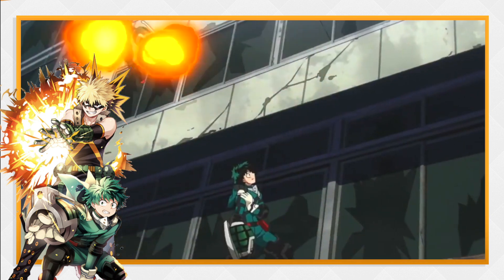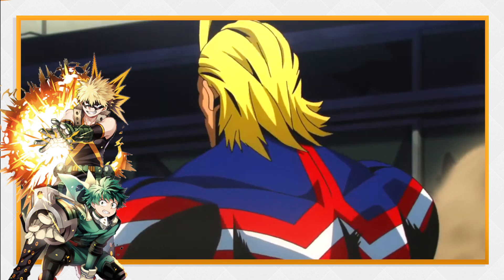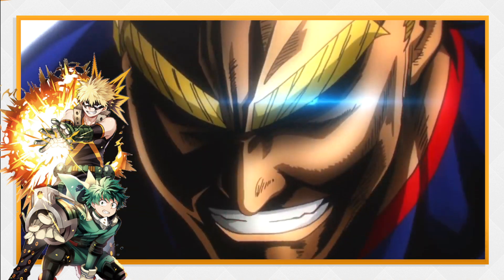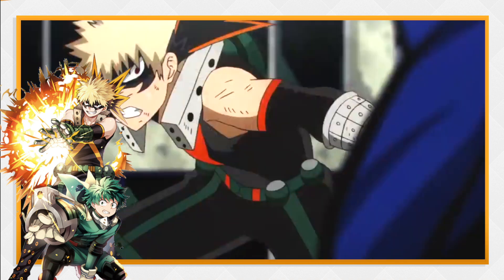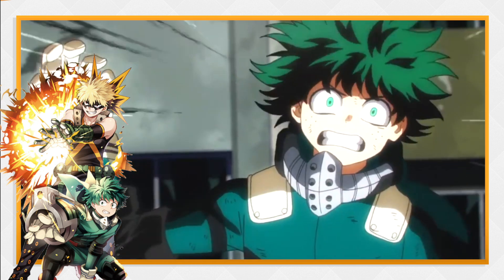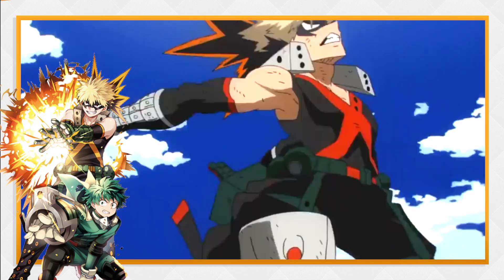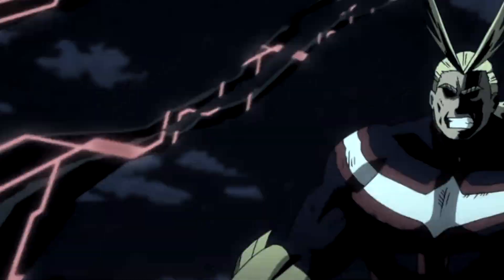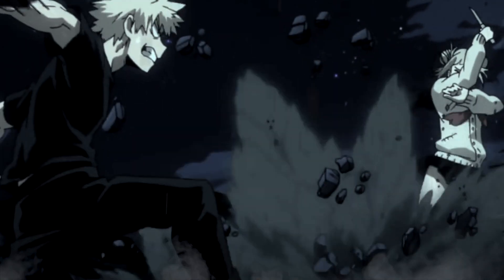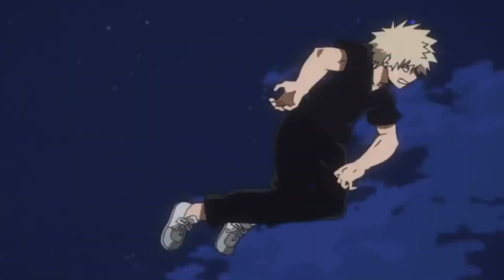This implies that Bakugou can fill up grenades with sweat and hand them around for others to use, basically making him a living dynamite factory. Bakugou is also a talented fighter with good instincts. The few disadvantages his quirk has include being affected by temperature — in a cold environment, the nitroglycerin-like sweat takes longer to ignite, whereas heat creates optimal conditions. Another disadvantage is that repetitive use wears out Bakugou's palms due to direct skin contact, making him somewhat dependent on his gauntlet. Although he can hold his own without it, as seen when Bakugou fought off Shigaraki and his gang while trying to flee, in a long drawn-out fight this drawback would put him in a similar situation to Midoriya.